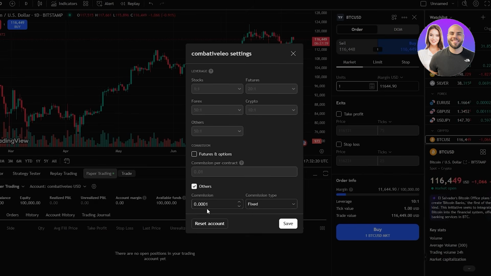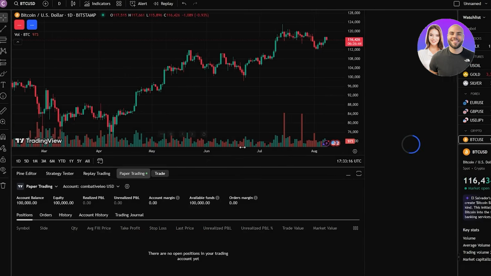You can put that commission over here, so that let's say the broker takes 5% commission and you traded $100, you put the commission over here, and that 5% commission is separate. So whenever you've made a profit or loss, it is not included in that. You can turn it on if you want, you can turn it off if you want. It totally depends on you. I'll leave it off. Then you hit the save button so you can save it.